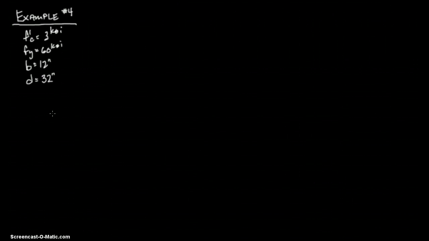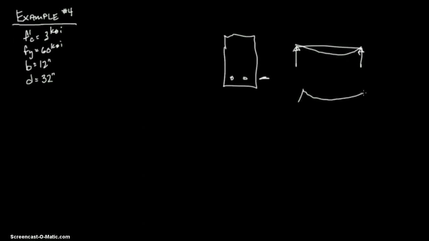And if you want to look at what the ACI code requires for minimum reinforcing for positive moment, I hope that makes sense. Positive reinforcement, when they say positive reinforcement, that's wherever. So if this is your beam, this would be positive reinforcement, since remember, positive moment makes it smile. When it's smiling, if the beam's looking like that, the top is compressing and the bottom is in tension. So therefore, tension is your positive moment reinforcing.